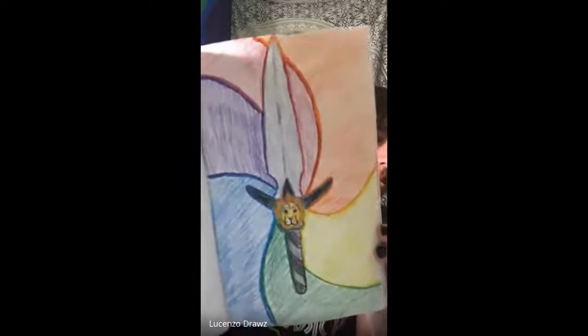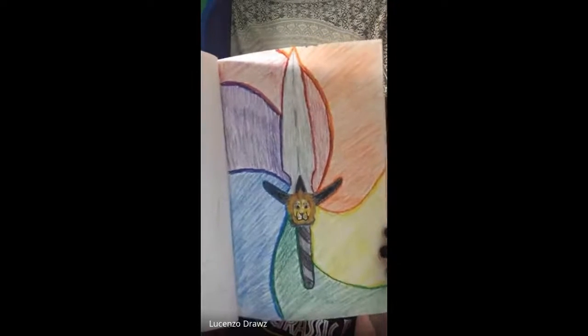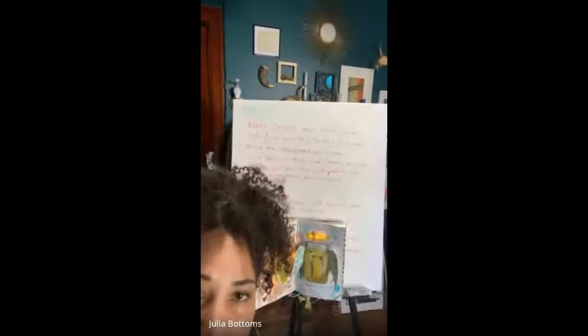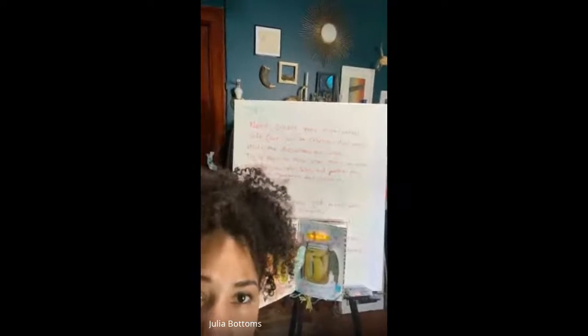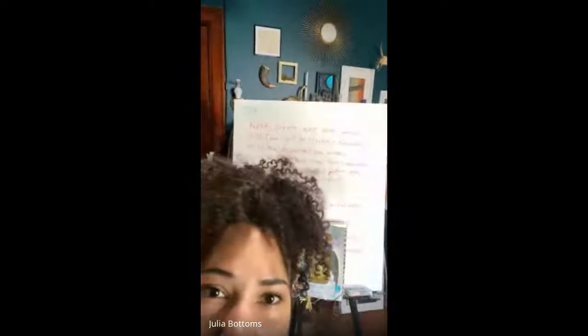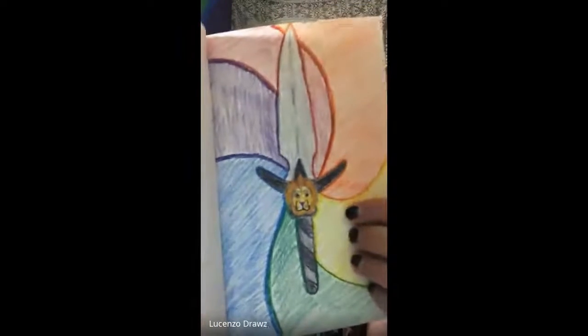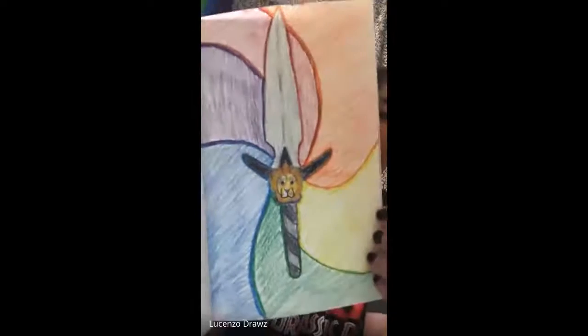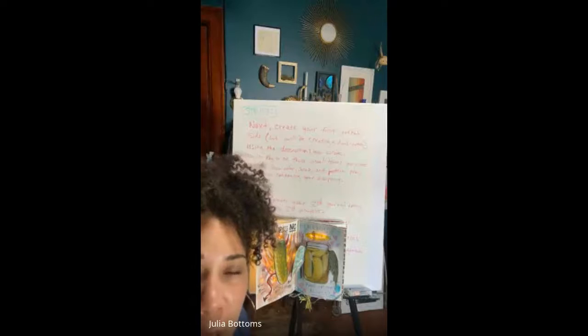Okay, so I have this, and this is based off the pride theme that we were doing. Oh, cool. I love that. Is that all colored pencil? Yeah. Nice, I like it. Let me see that center emblem again. The lion. Cool, it's a sword. I couldn't see the bottom of it at first. Tell her about your symbolism. The sword and the lion are supposed to represent bravery, and the rainbow is supposed to represent happiness. That's beautiful. Good job. Thank you. Very nice.